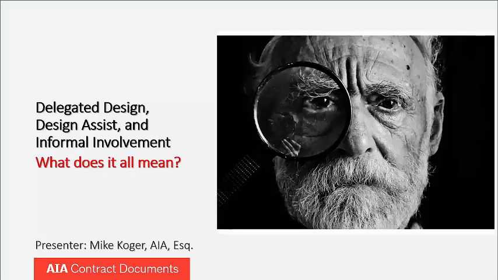Over the next hour, I'm going to be talking about some of the benefits of delegated design and design assist. I'm also going to talk about some of the drawbacks and some of the things to be looking out for from a risk perspective when you are engaged in those activities. I'll talk a little bit about some court decisions that give us a glimpse into how courts in various jurisdictions might decide issues related to delegated design and design assist. I'm not going to do a deep dive into that, but I will touch on a couple of cases that I think are important and interesting.